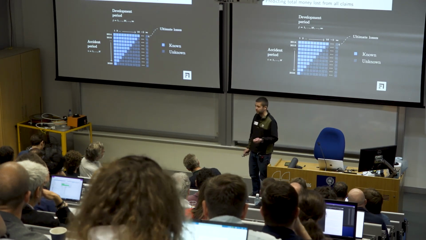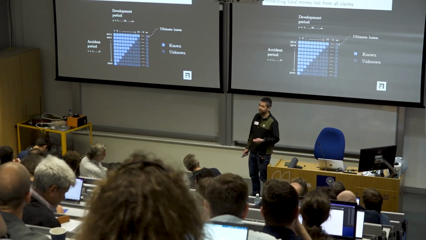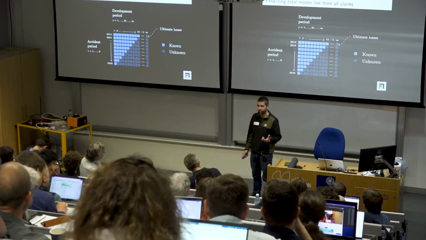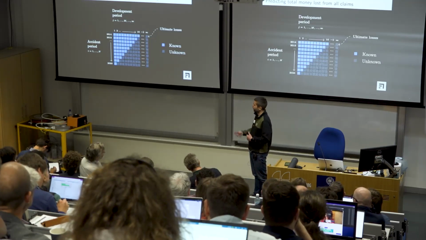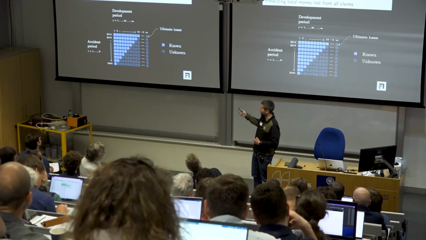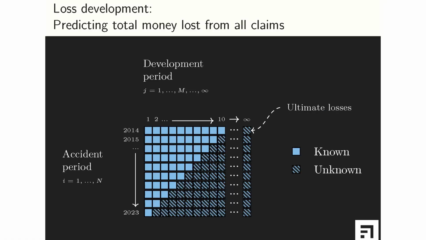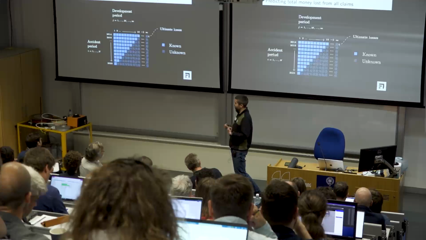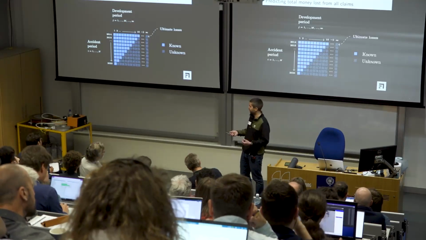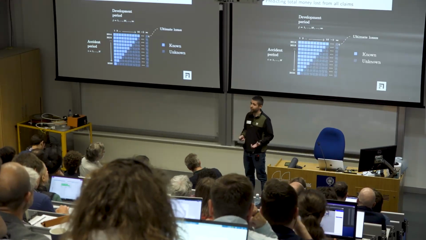And because there can be significant delays in the amount of time it takes for people to report accidents to insurance companies, and in the insurance company figuring out how much they're liable for particular claims due to claim litigation processes, we don't know what's called the ultimate losses on this slide, which are on the right-hand side in the hatched boxes, which are the total amount of money the company will be liable for within each accident period. And so now in 2024, we can look back at 2014, and we have 10 development periods to tell us something about the ultimate loss for that accident period. But for last year, we only have one.